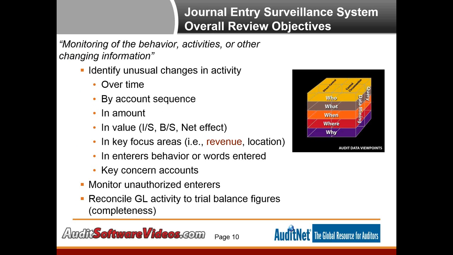What are we trying to do here? I work with a lot of audit departments that don't have audit programs — the audit program gets built on the fly. By looking at the data, I almost don't need an audit program at times; I can just look for unusual activity and give people events or transactions that are very interesting. We could also check unauthorized enterers — do we have people entering journal entries who shouldn't be — and then also reconciling the activity. When you get the GL, normally the externals do this completeness test for you. The key overall test is making sure the difference between the beginning and ending trial balance equals the detailed general ledger in the middle.